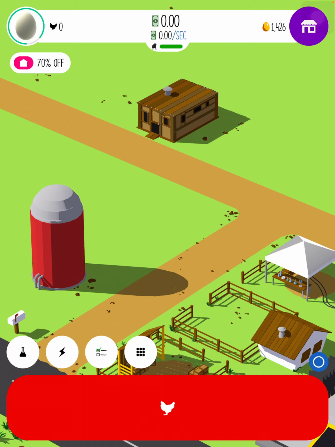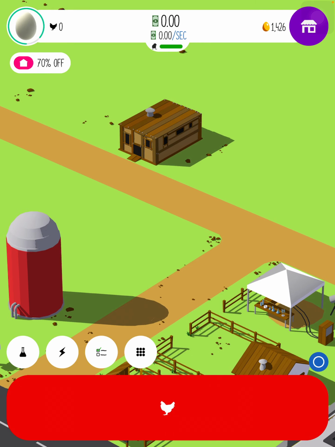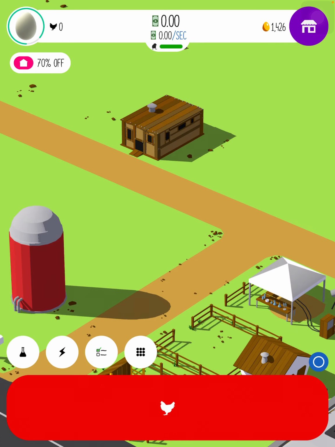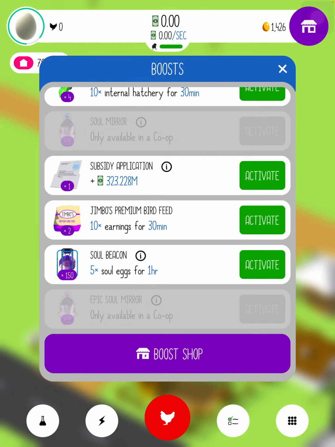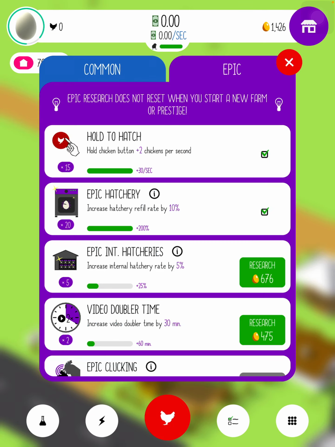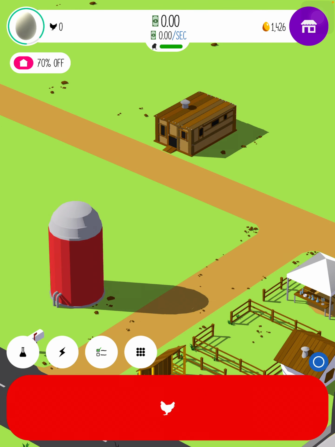Now, if you didn't know already about this game, up here near the shop where the purple shop is, right next to it should be golden eggs. Now, you can buy boosters with them, and you can also buy epic research with them here. Now, I'm going to show you how to get infinite of these golden eggs with a simple, quick cheat slash glitch. Now, I've been using it, it's very good.